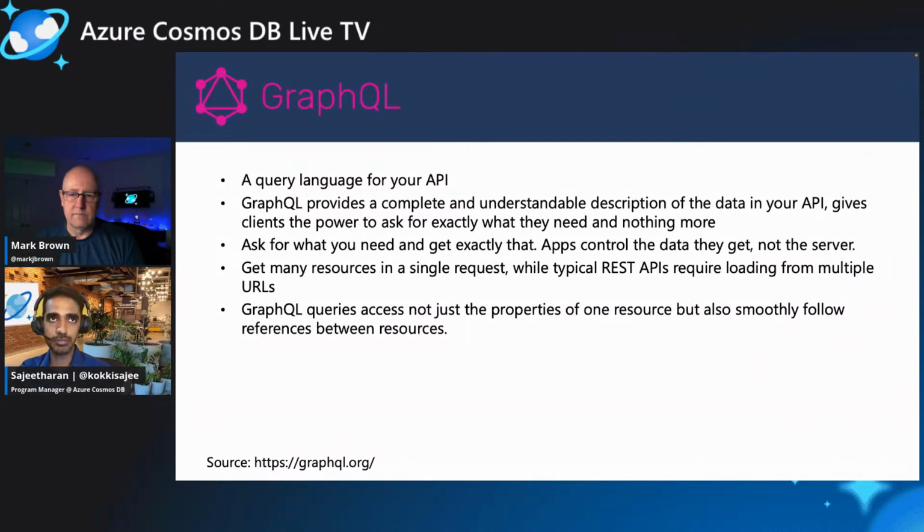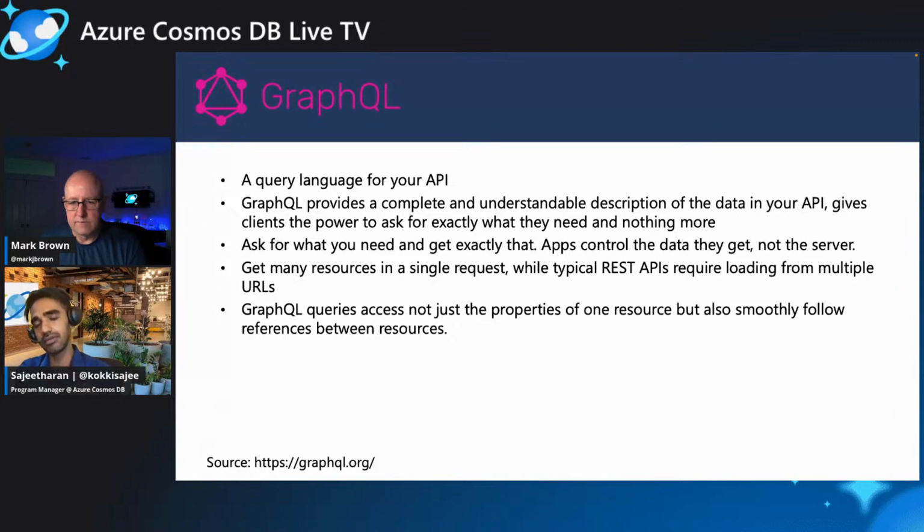Just to set up the context, it's a query language for your API, and it allows creation of a semantic layer over the data or database sources that you have, which basically abstracts away the underlying data structure. When you send a GraphQL query to your API, what you exactly get is what the front end needs, nothing more and nothing less, which solves the N+1 problem and also the overfetching problem that we discussed. So GraphQL queries always return predictable results.